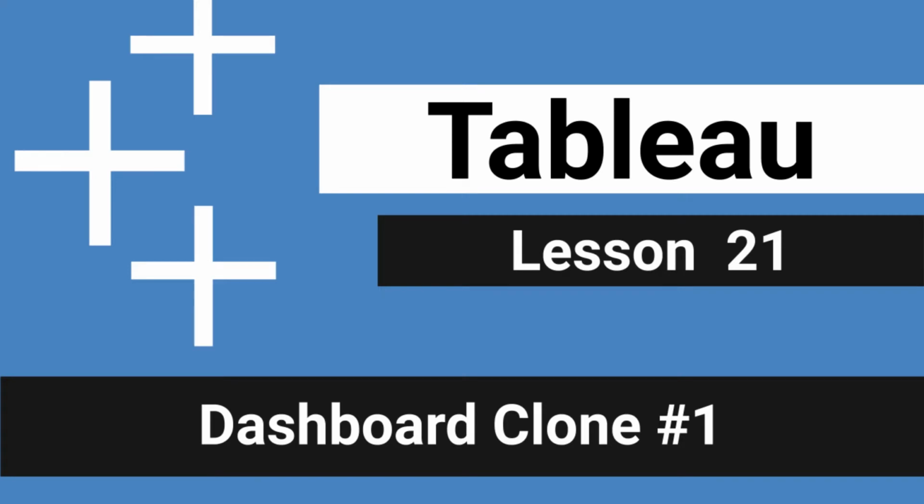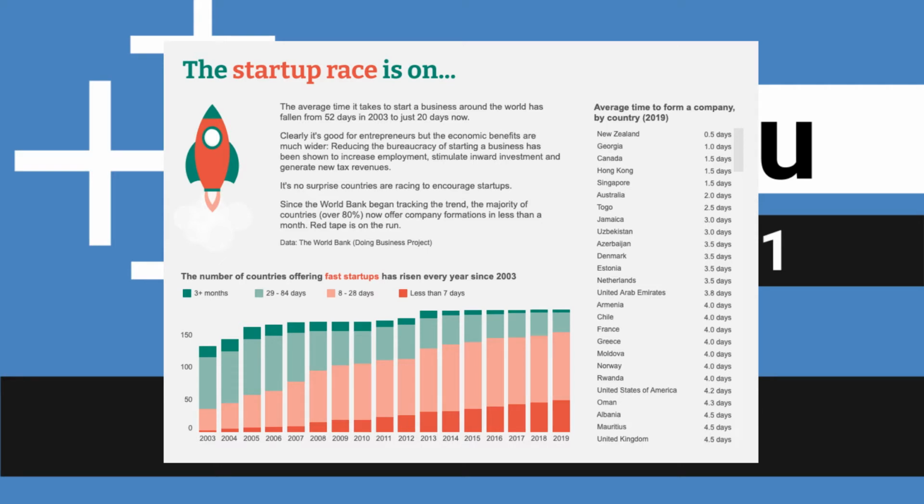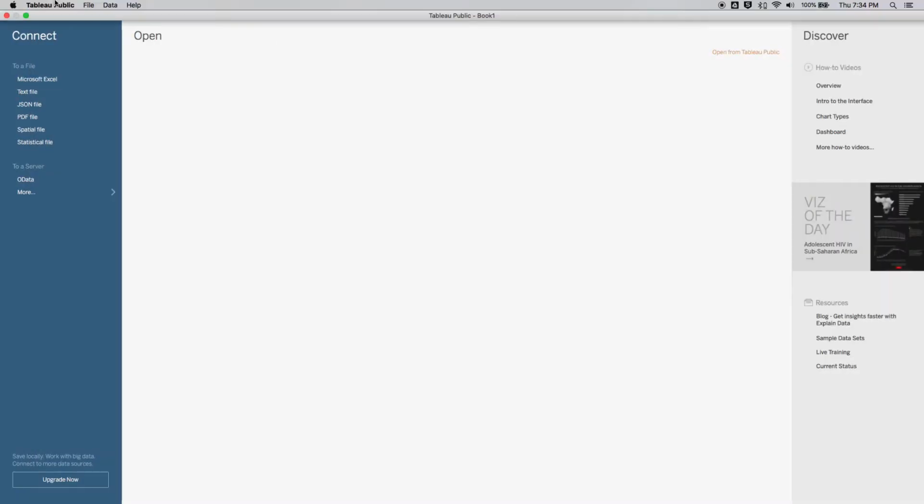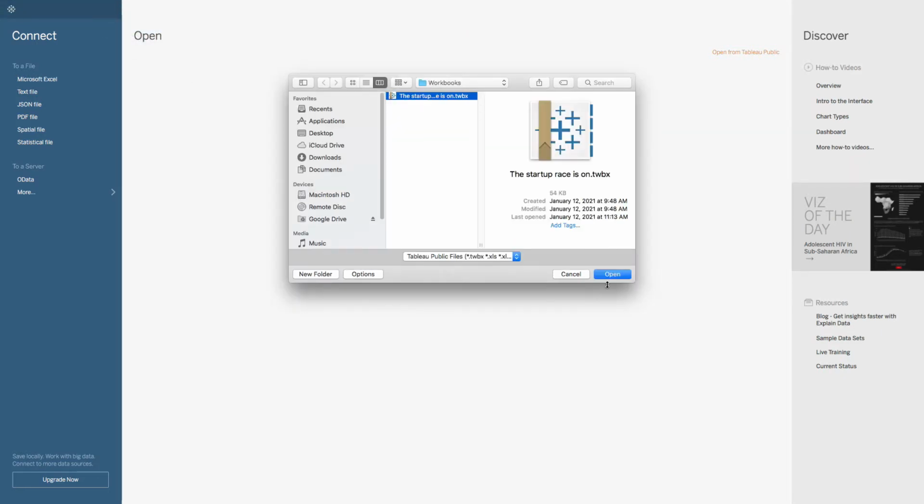Today we're going to be cloning a dashboard titled The Startup Race is On by Richard Spiegel. I put a link to the dashboard in the description below, so give it a download and let's open up the Tableau Public app. We'll go up to File, Open, navigate to the dashboard and hit Open.